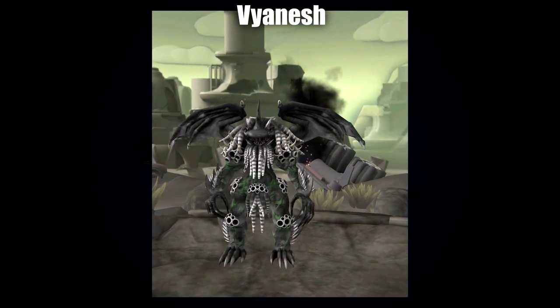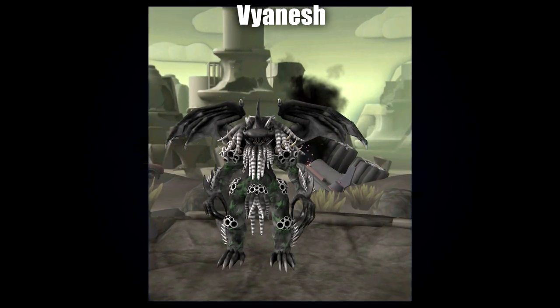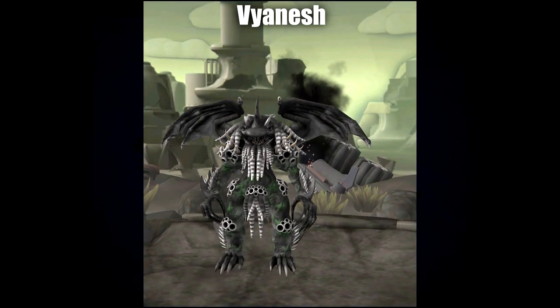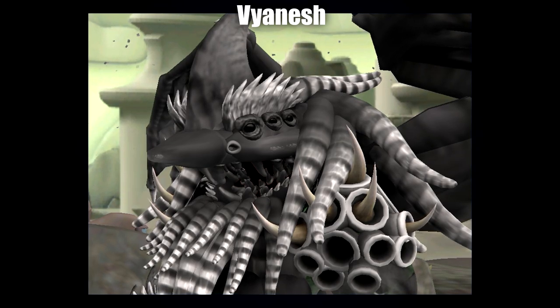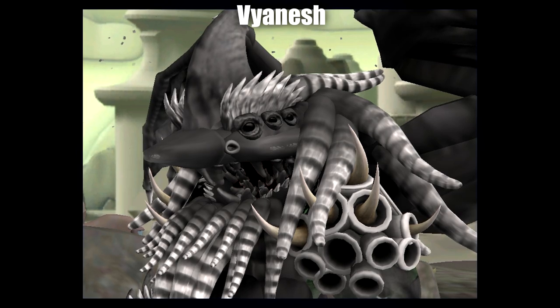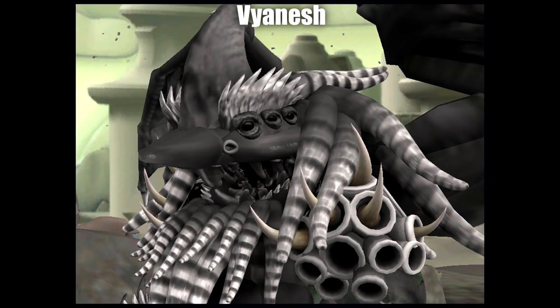Next up by Vyanash we have the Great White Shark and Cthulhu — another one I didn't expect to see, but it definitely counts. A really fascinating and cool design. I really like all the little holes around the hips, arms, and legs — it really gives it a creepy abyssal vibe, which is perfect. The black and white color scheme also nails the very creepy great white kind of vibe. The face is very well crafted, and I really like the general distribution of all the tentacles and various other features.